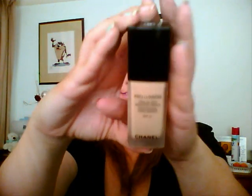I've got Chanel Pro Lumiere, and I'm in the colour Limpide Nude. I don't know, it's the lightest shade, number 10, because I'm really pale. So yeah, Chanel Pro Lumiere. I love this foundation. I wouldn't recommend it if you are really oily, because you're going to look disgusting if you wear it, because it's very luminescent on your skin, so be very careful. You also might feel that it's too luminous, so sometimes you need to powder over the top of it. I don't personally. The other annoying thing is, I don't know if it's mine or somebody else's, but the lid literally falls off.